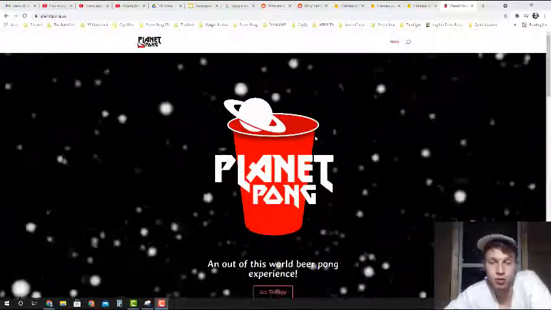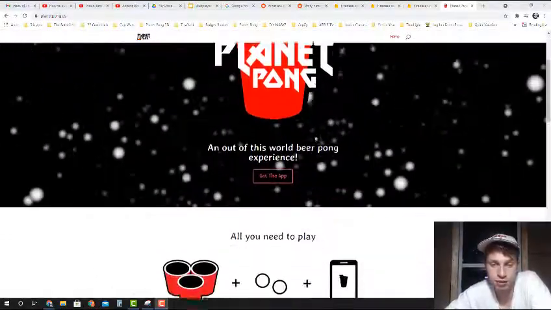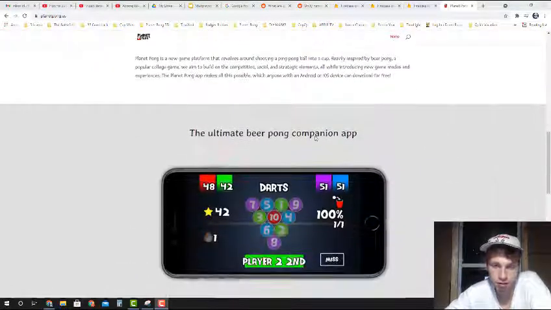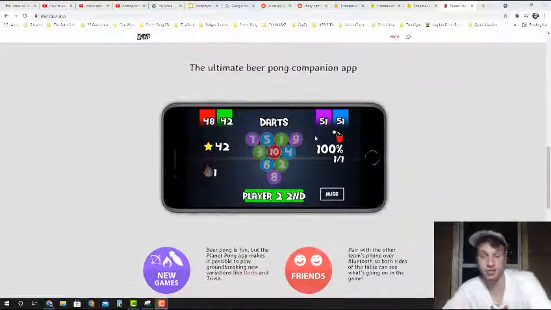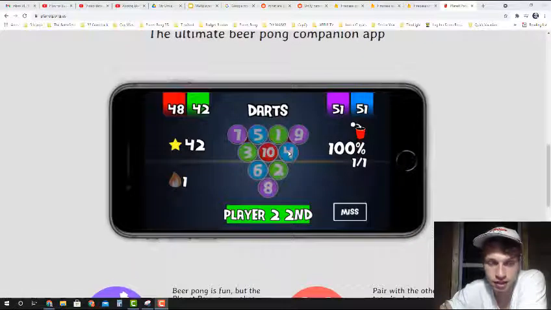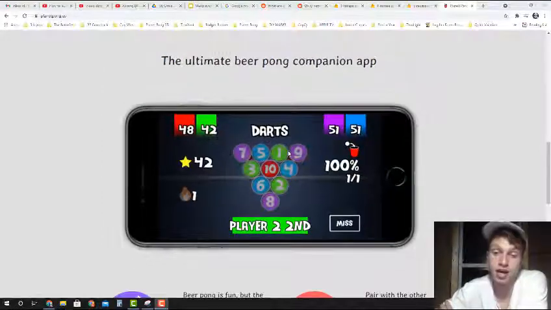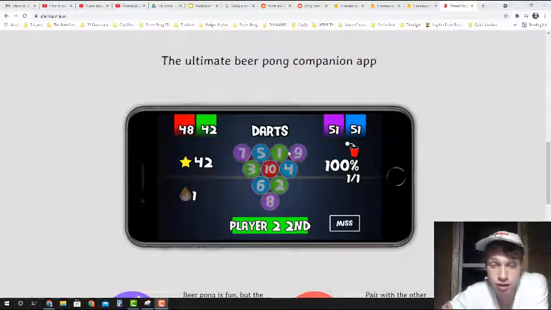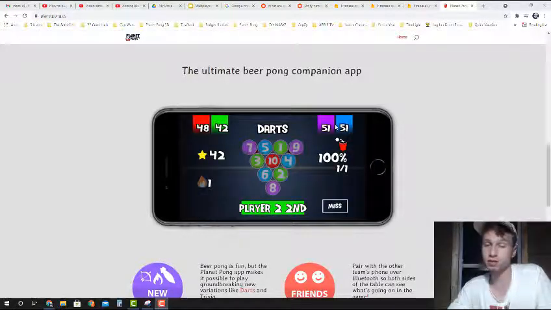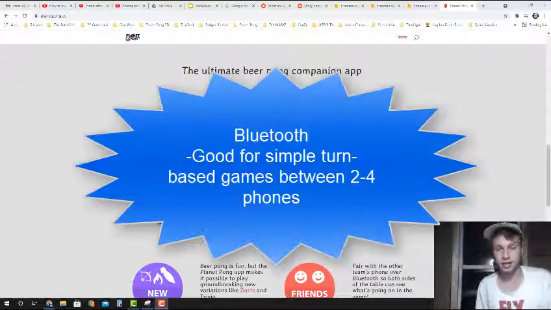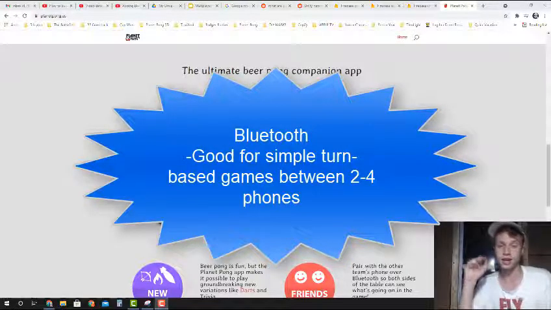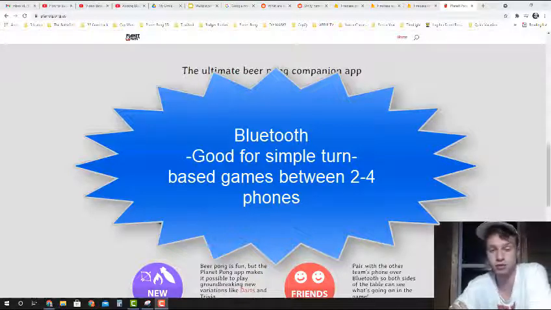Alright guys, now to show you a quick example of an app I'm actually making that uses networking in it, it's my app Planet Pawn, which is coming soon. A beta is coming soon to iOS and Android actually. You can see it's kind of like a scorekeeper for beer pong. And how it's using Bluetooth is when you start a new game, the 2 phones can connect to each other, and then you know you're playing a game of Pawn, so the phones are right next to each other, and it's a perfect use case for the Bluetooth.